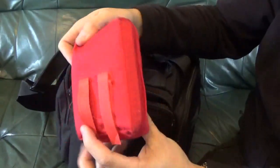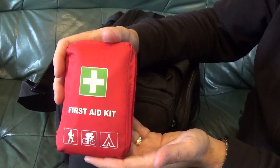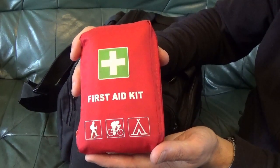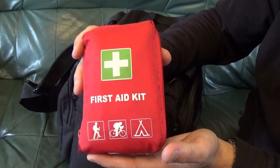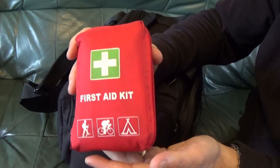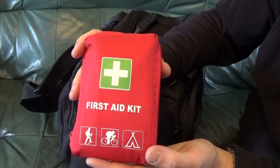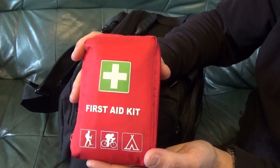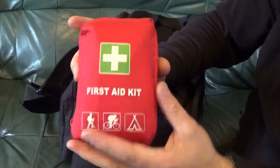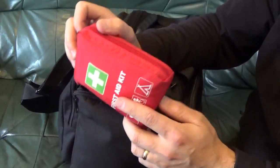At the top, first aid kit, always good to have, because you know what? If you injure yourself when you're out, you need to be able to patch yourself up. Now, this isn't trauma or some sort of thing that's full of tourniquets and all the rest of it. At the end of the day, this is just really to get me by if I get a cut, scrape or anything like that. So without getting it all out, standard stuff: plasters, dressings, a crepe bandage in there in case I sprain my ankle, some micropore tape, some antiseptic ointment, and some wound cleansing wipes as well. This is just a nice small kit that I can put in there, and it's there if I need it. Of course, it's right at the top if I need it as well.